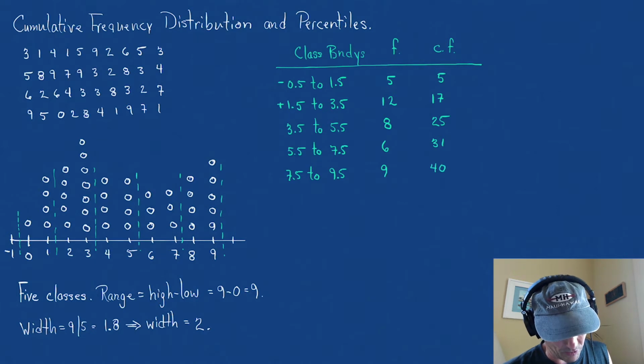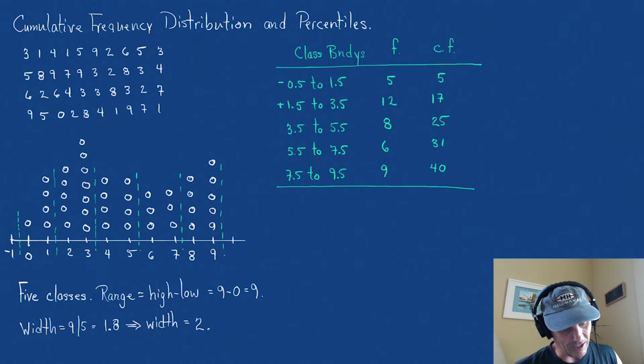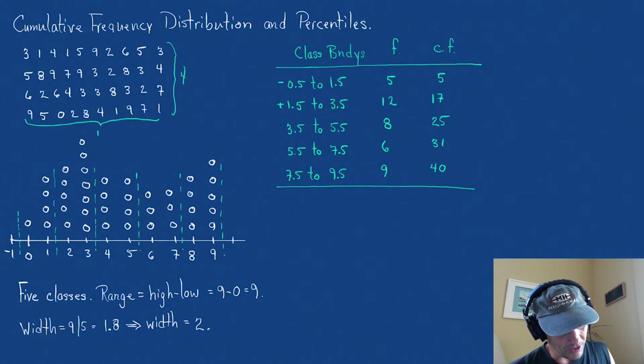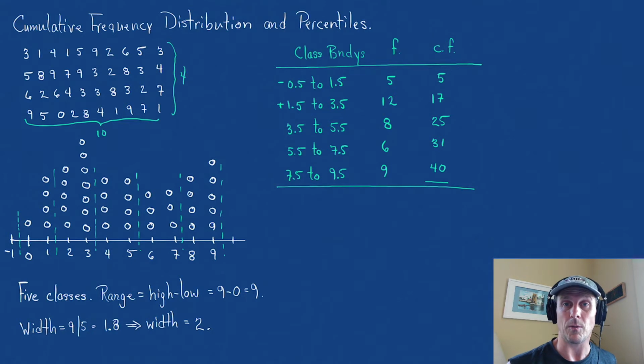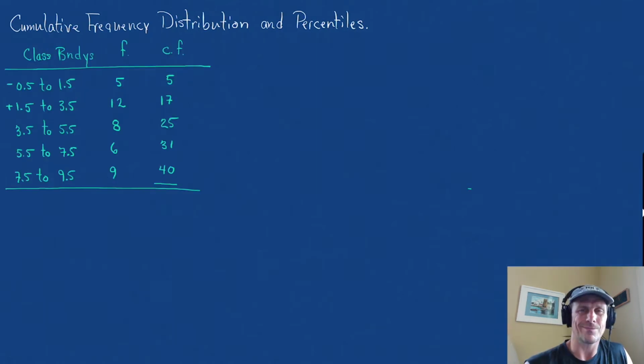And that is 40. And notice that that 40 is important because if you look at our data set, we have 4 rows. And each row has 10 data values in it. So that's our 40 values. If that number 40 didn't come, we knew we made an error somewhere, and we'd want to go figure out where that was. Now, we're going to use this table, this frequency distribution in this tabular form, and make it into graphical form.